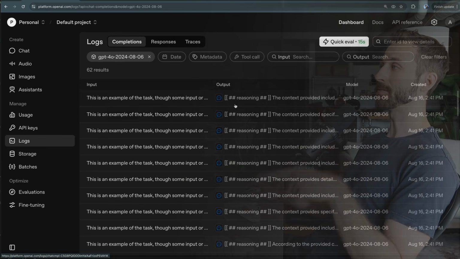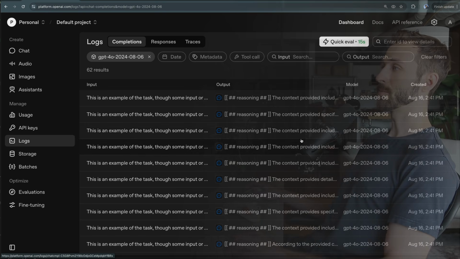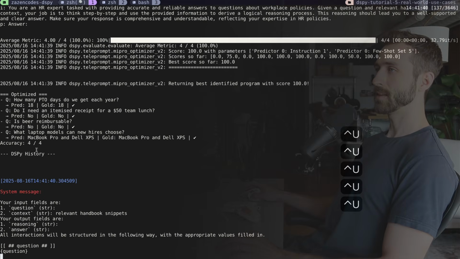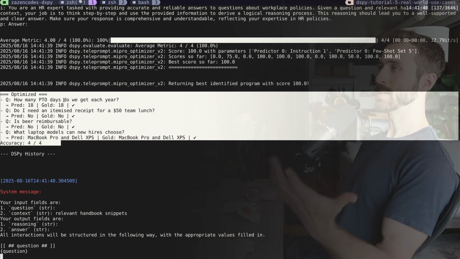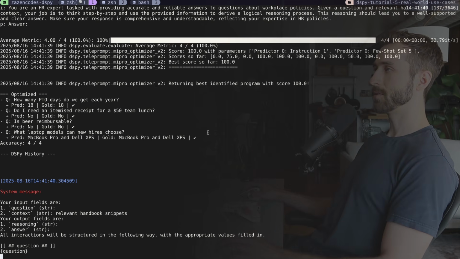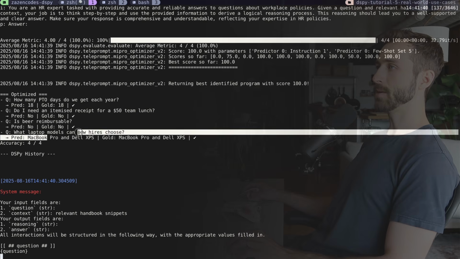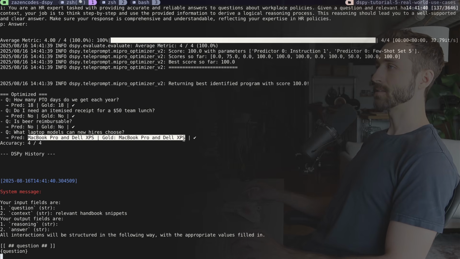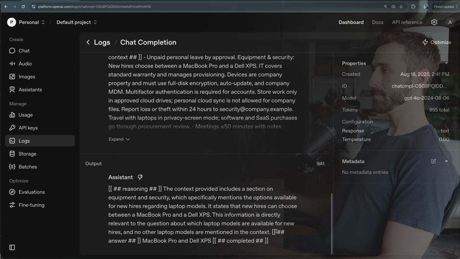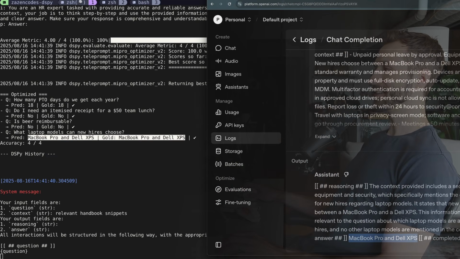Now I want to show you the behavior after, and that should be the last four. The reason is that was the last thing I did. After I look at this history, this was the very last thing I did in this session. I asked for the optimized outputs, and look how good this one did. Actually, whoa, GPT-4o did way better than Mini. It actually perfectly nailed this sample data. Let's pull these answers up. And this one, MacBook Pro and Dell. This was the very last one we ran. I want to see this example here. I'm going to click this, and I should see it down here. MacBook Pro and Dell XPS. That's exactly what I wanted to see.